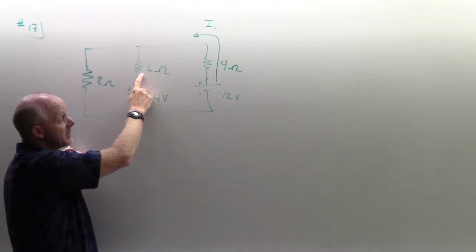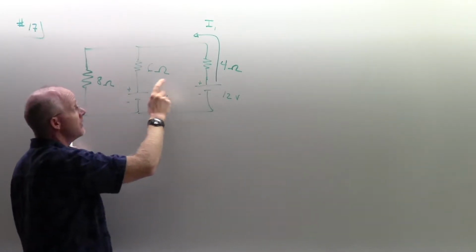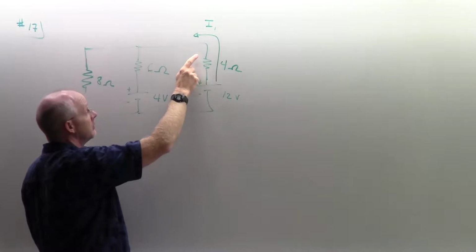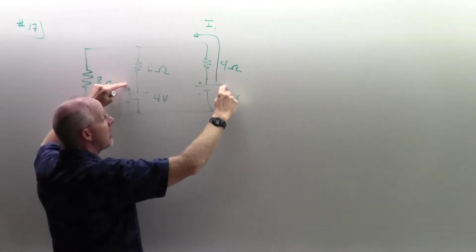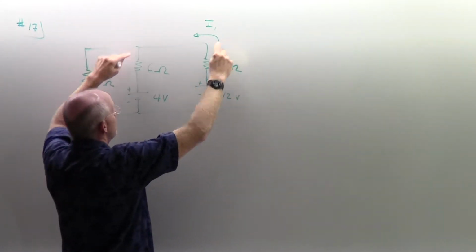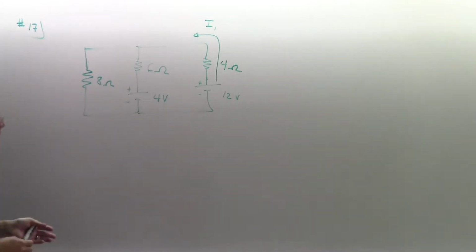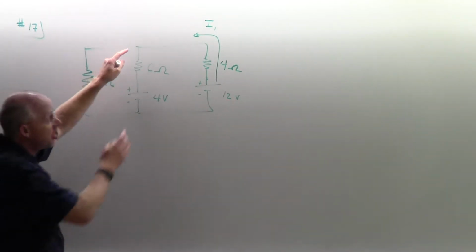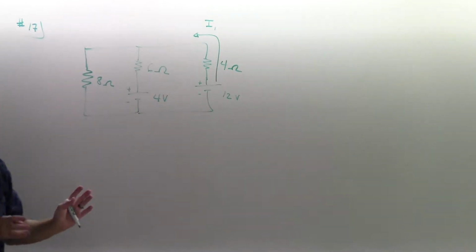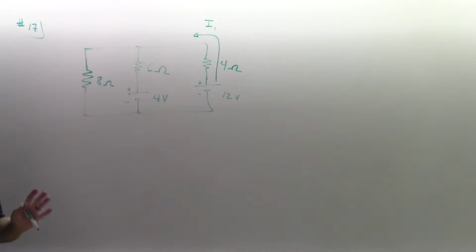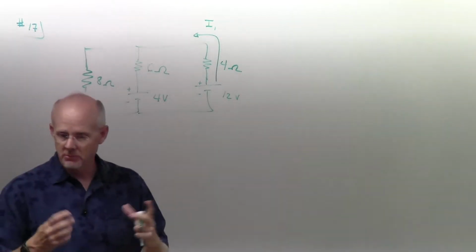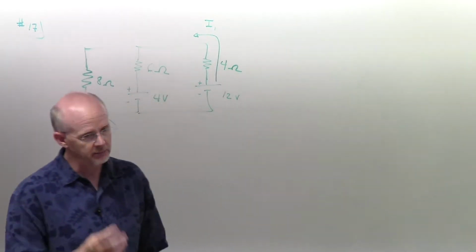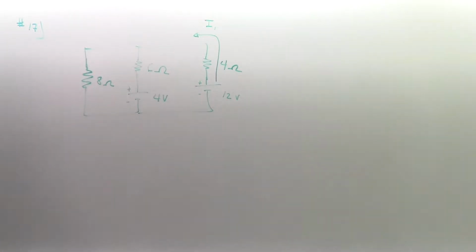Okay? And since this is actually at a lower resistance, all the more reason I think I'm going to lose less here. And so if this drops a couple of volts, this one probably drops even more. Unless, of course, there's less current. But now if there's less current, then this one would win. So all of that says, I haven't done the numbers, but I'm 99.99% sure that's the direction of that one. But again, you probably don't even want to take that long to analyze it. Really just pick a direction, go through the math, and see if it comes out negative. But I always start with the stronger one.